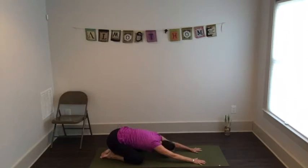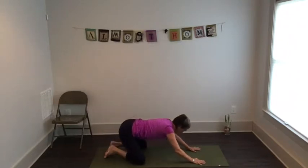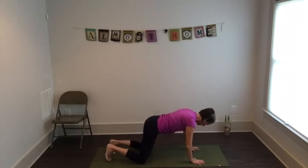So rest your forehead, take 3 deep breaths, and set an intention for the rest of this practice. Could be simply gratitude or compassion or energy. Then on an inhale, bring yourself back up to all fours. Right away, we're going to curl our toes under and take a down dog.